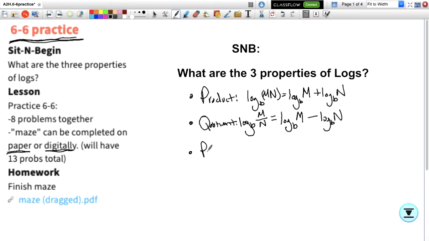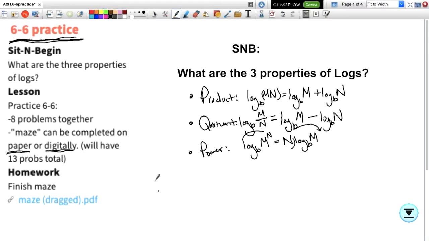The last property was called the power property. And the power property says if you have some log with some base and you have your of piece and that of piece is raised to an exponent, you can actually pull that exponent out front and make it a coefficient that's being multiplied by that log of the same base with that same of. Okay, and again, we might end up seeing things like this and have to pull the n down, but we also might have an n in front and know that, oh yeah, we could put that as an exponent right here. And now our bases are ready to be combined. And that's going to be a little bit more of what we see today.